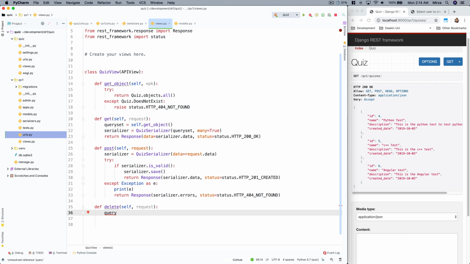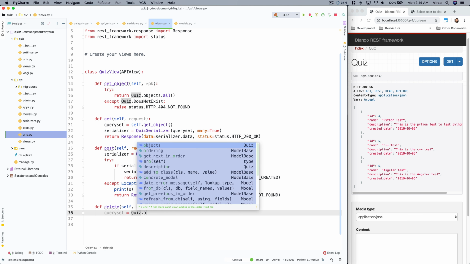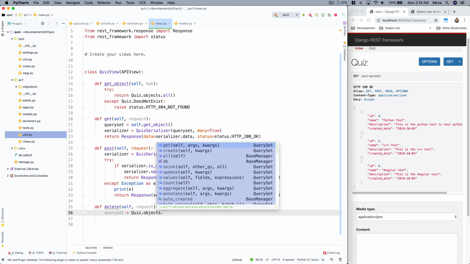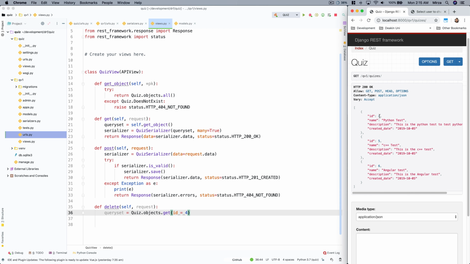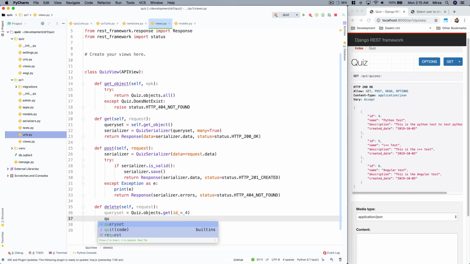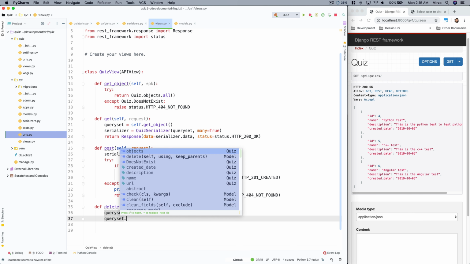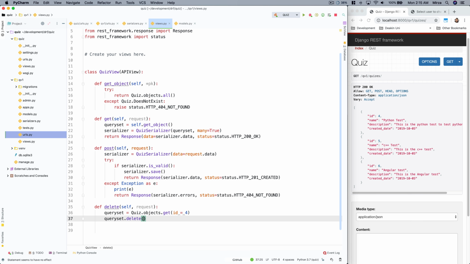So let's create a query set equal to, we access Quiz.objects, and here we can access by ID. So I'll say get and id equal to, let's just say 4, because we can see we have an ID 4. Now here I would like to have a queryset.delete method.